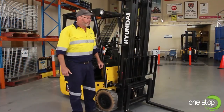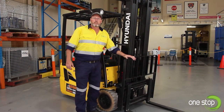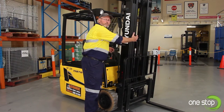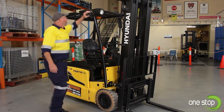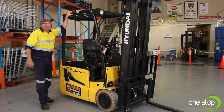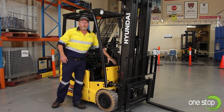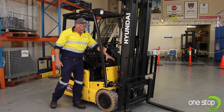Next I'd like to talk about our three points of protection for safety on the forklift. We briefly mentioned the load backrest — this helps steady and secure the load on the pallet and prevents objects falling through into the mast area. The second is your overhead guard, which prevents any falling objects coming down from racking and hitting your head — this one looks structurally in good condition with no damage. Our third point is our footrest or foot guard area, which prevents objects falling down and protects your legs and feet.